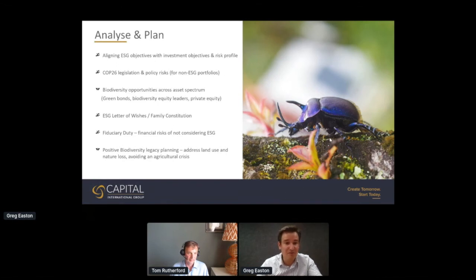I think, Tom, if we perhaps now look at one area that I know you've certainly got a lot of experience in, is where are some of those opportunities specific to biodiversity? And we spend a lot of time focusing on equities and where we might see biodiversity leaders in that space. And that's probably been the earliest area from a biodiversity perspective. We're now seeing it increasingly in green bonds, but I know in the private equity space, you almost get to see it before we do. So perhaps if you could just highlight what you're seeing in the market at the moment, Tom, that'd be useful for everyone to hear.